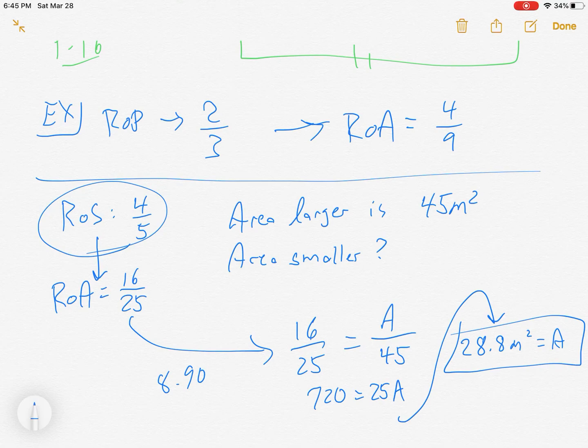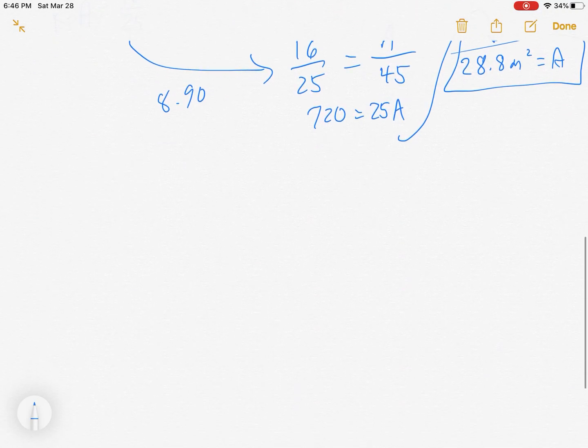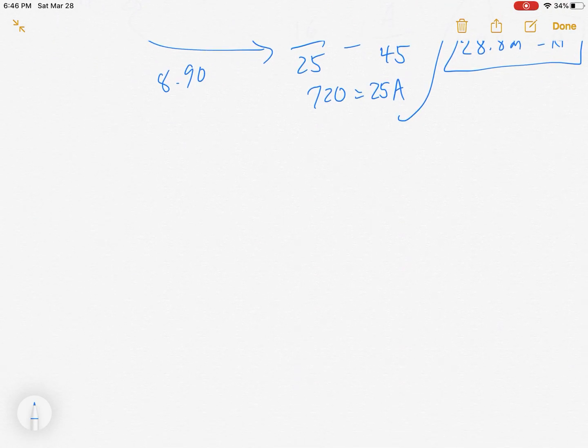So that's a pretty common problem too. They could have had scale factor here. It'd be the same thing. They could have had ratio of perimeters. It would have been the same thing. But if you're looking for an unknown area, you need ratio of areas. This every year is something students get confused. So be careful. Just know that if you're looking for a ratio of area, or if you're looking for an area, you must use the ratio of areas. That's probably the toughest topic.